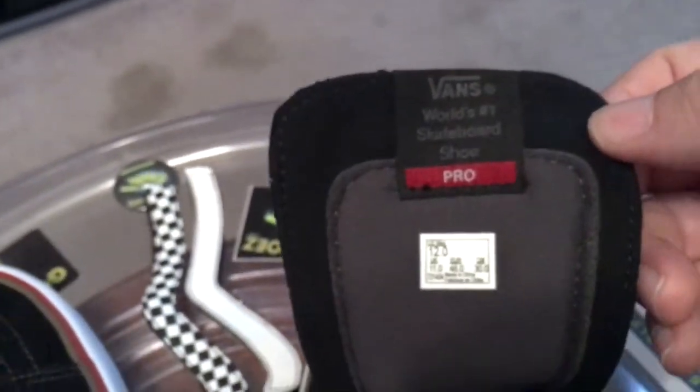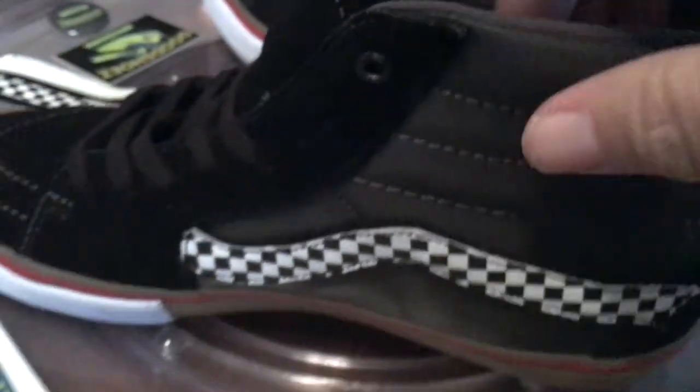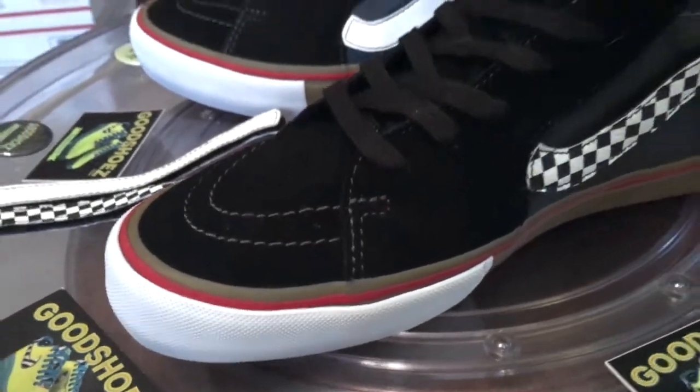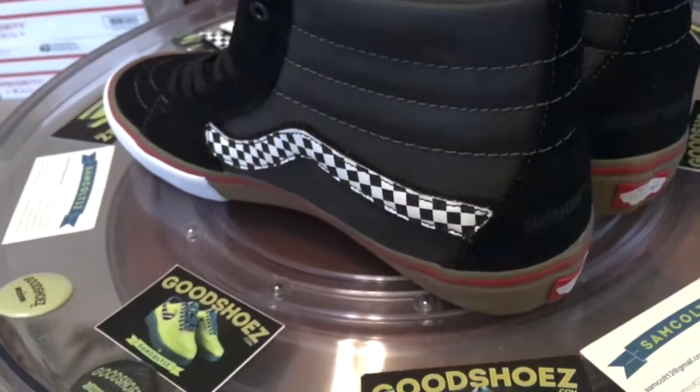Quality work on the inside, all the way throughout these. And before we get to the lights, one more little trick. The outsoles are checkerboard through a clear. We've seen some of this on different models, and in a way the overall colorway adds — it reminds me a little bit of some of the things that I've seen on the 25th anniversary of Active and that type of deal.